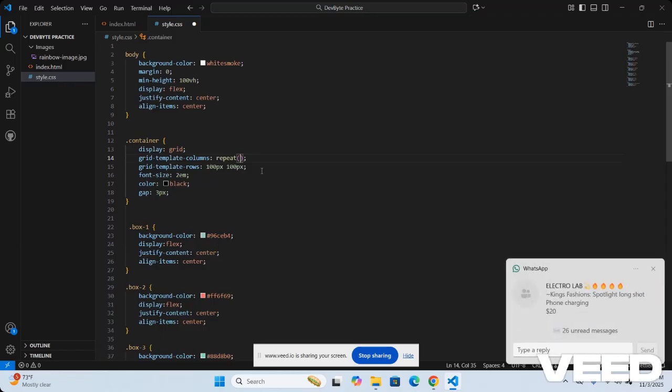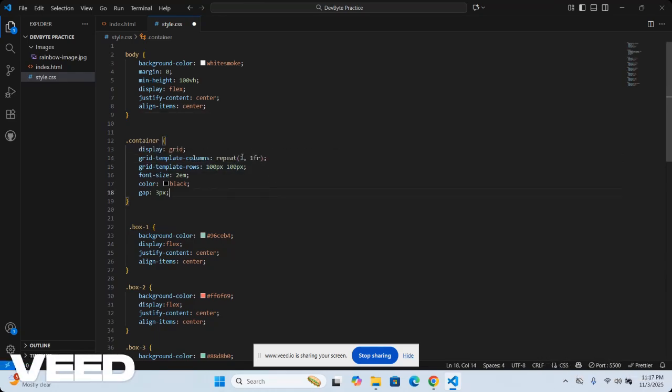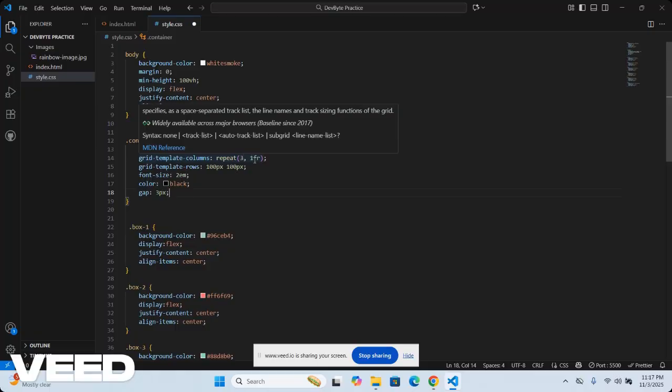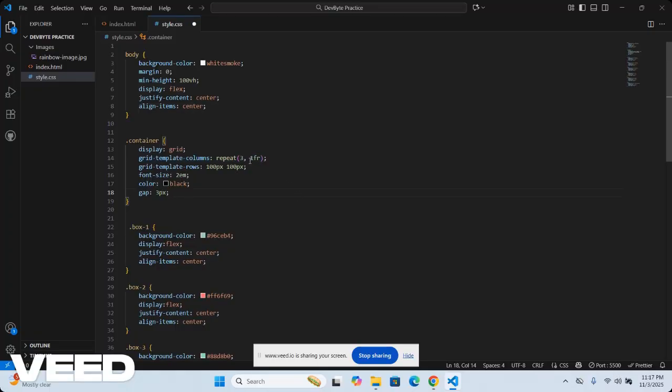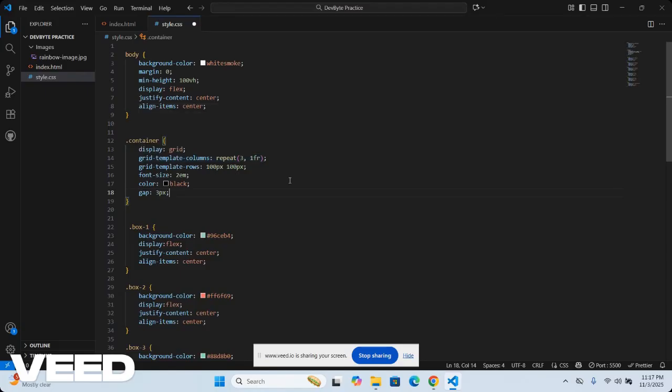We are saying 3 columns, one fraction. So we are saying 3 columns of one fraction. We've got 3 columns which are each taking up a fraction, right? So it gives the exact same result.